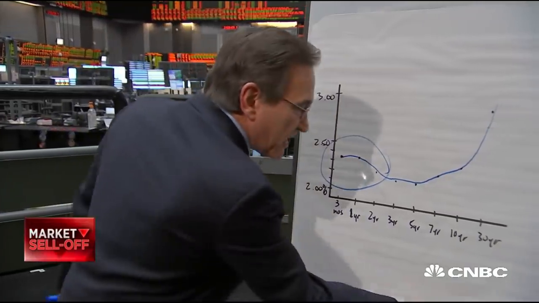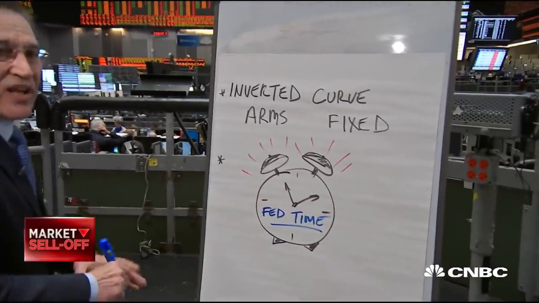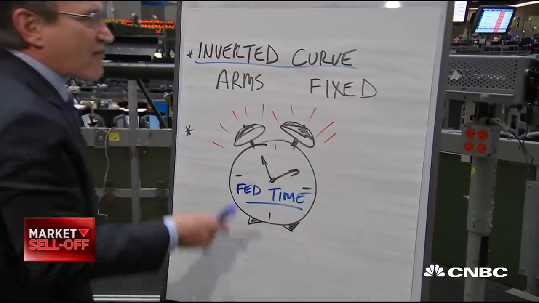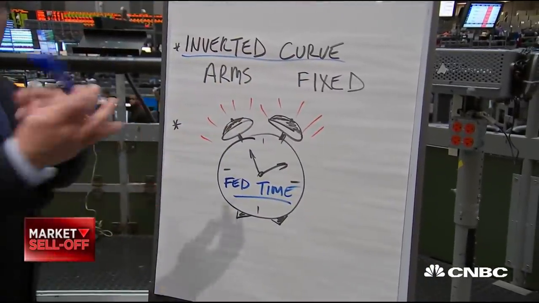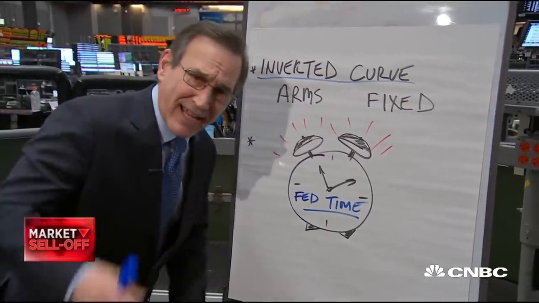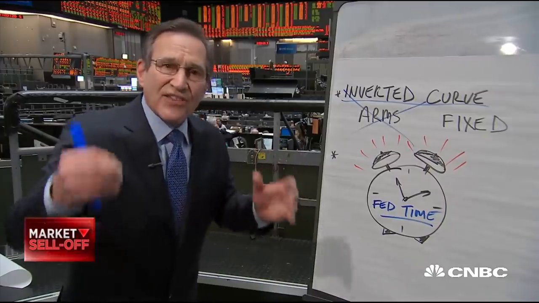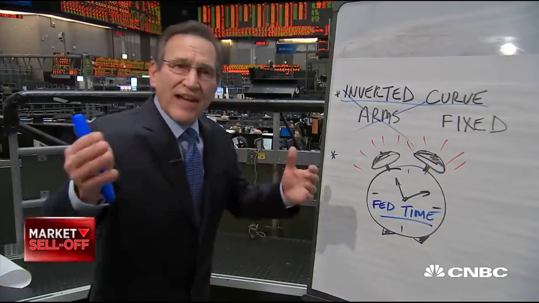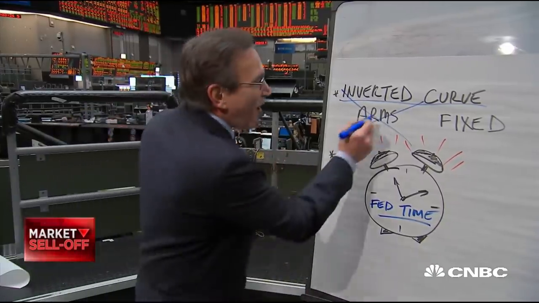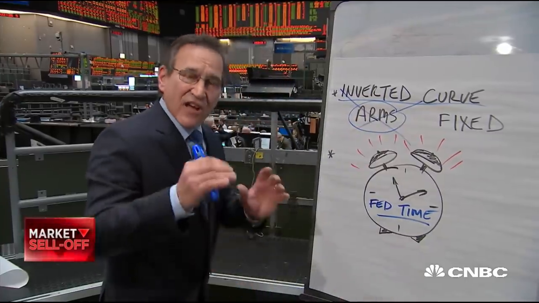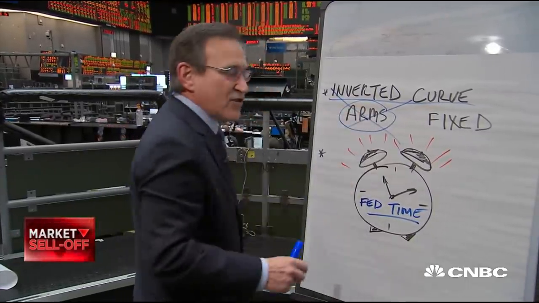And why should this be important to viewers? I'll give you a couple of easy reasons. If you have an inverted curve and you're thinking of doing a mortgage, which one do you think you want to pick? Anybody? I'll tell you which one not to pick. Don't pick an adjustable rate mortgage. If rates are starting to move down, you want to use an adjustable rate mortgage. If rates are going up, you don't want to use an adjustable rate mortgage.